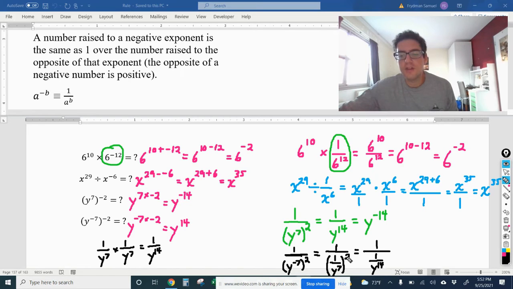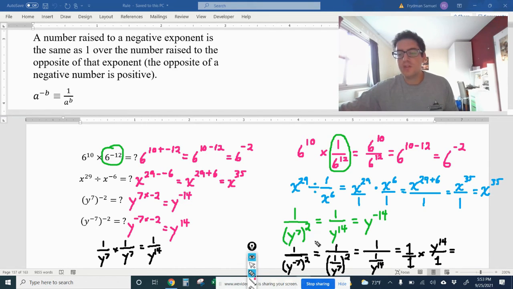Okay, we just figured out that this is equal to this, and here's the work that we did for that. And now we can go back to elementary school again and do keep, change, flip, because we're dividing with fractions here. So we have 1 divided by 1 over y to the 14th. Okay, 1 divided by this fraction over here. So let's keep the numerator, 1, change division to multiplication, and then flip the denominator. So 1 over y to the 14th would become y to the 14th over 1. And we can put this 1 over 1 also.